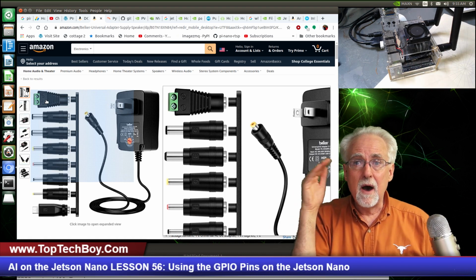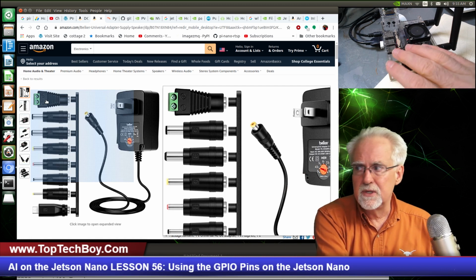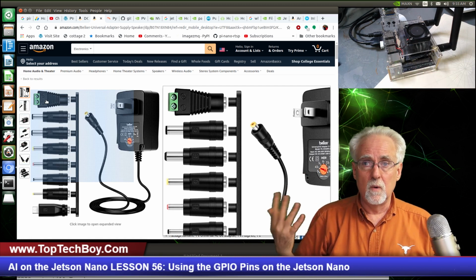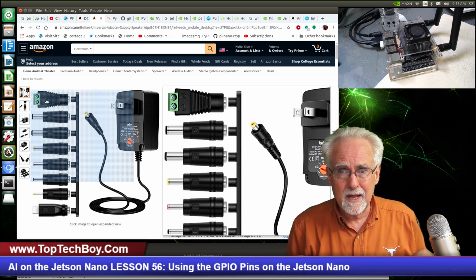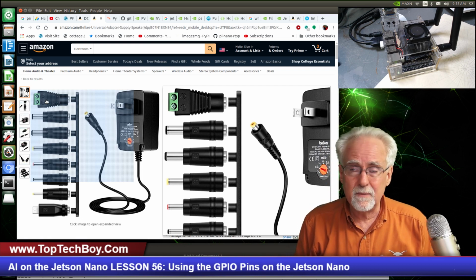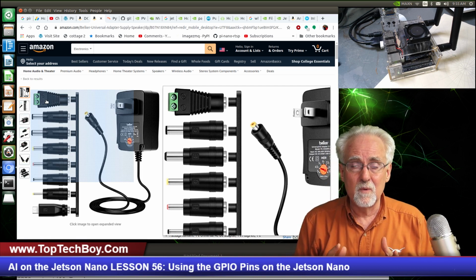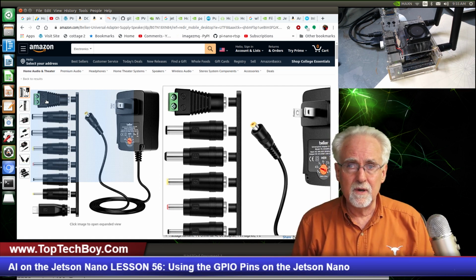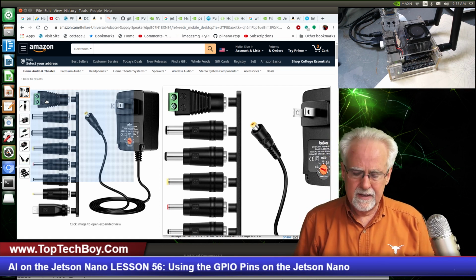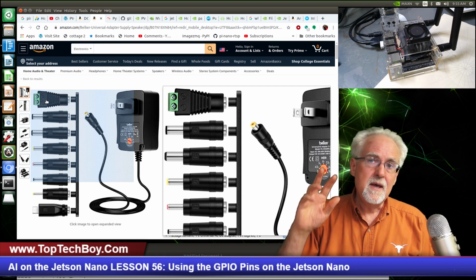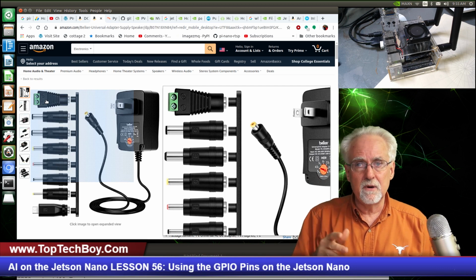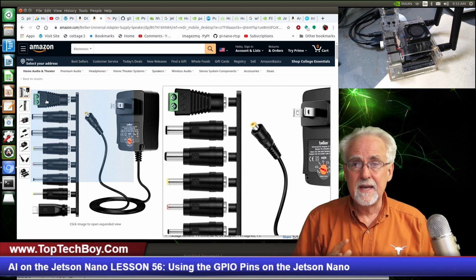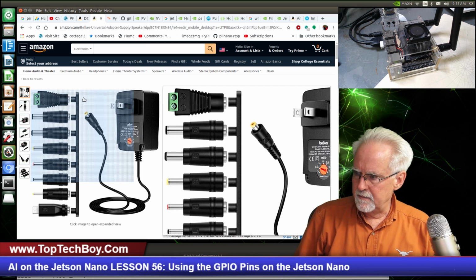And so the bottom line is you really should not be using a $100 board, or in the case of the Jetson Xavier NX, a $300 board. You should not be using an expensive board as a power supply, because if you hooked something up wrong or didn't calculate something right, and you end up burning out your computer because you're using it as a power supply, it is not a very good idea. But today I'm going to be using it as a power supply for the 5 volts because I'm using current limiting resistors. I'm hooking it up carefully, and a diode does not draw that much current.